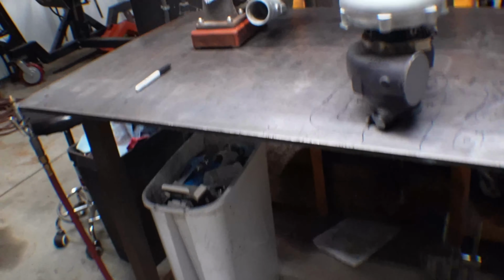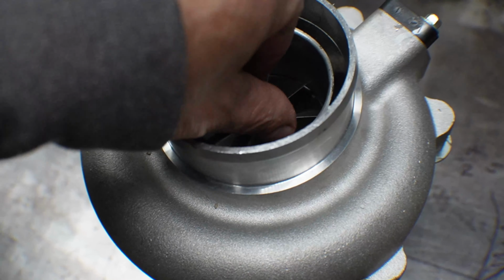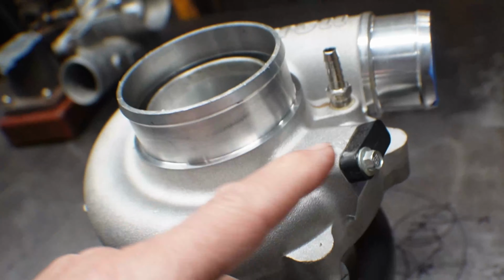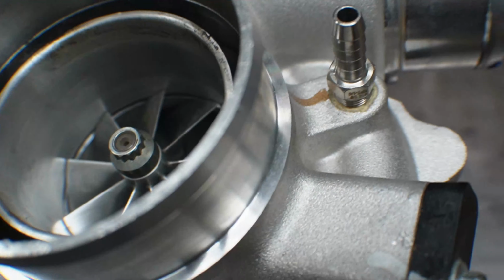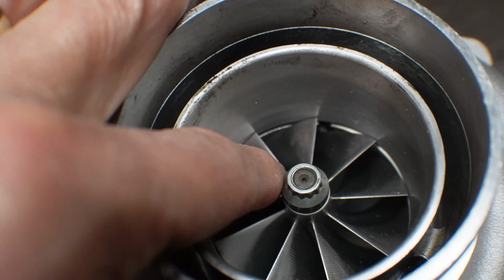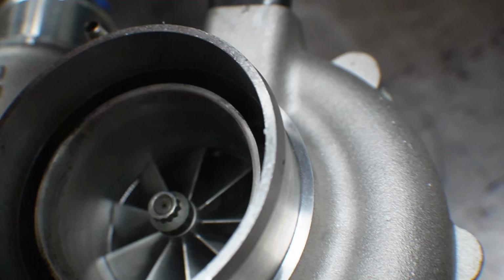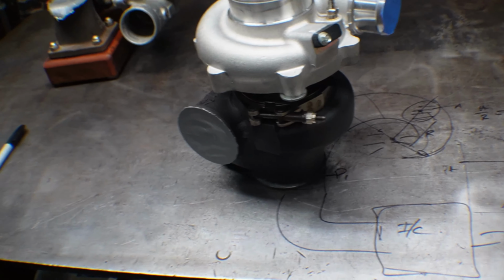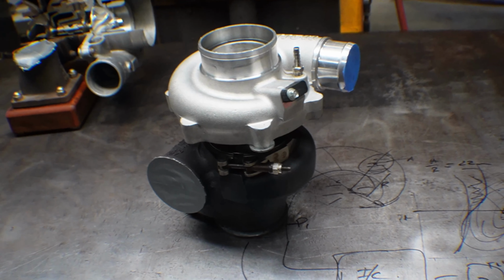And this one here is a G25 ball bearing. So internal wastegate. It also has a nice feature, the speed sensor in it, but you can just pop this off and buy a speed sensor and stick it in there. I don't know if you can see that little drilling in there, right down there. That's where the sensor counts the teeth as it goes by. And this is a G25-660, so this is good for 660 horsepower.